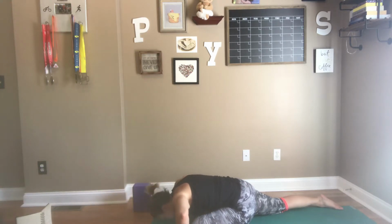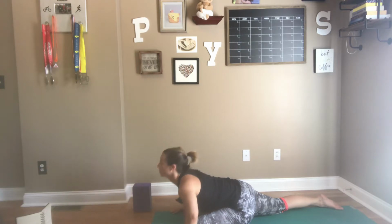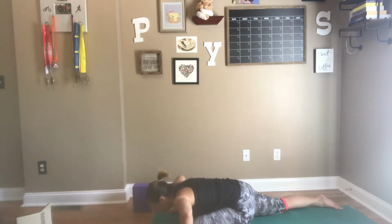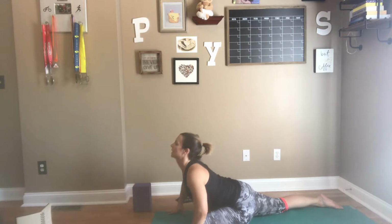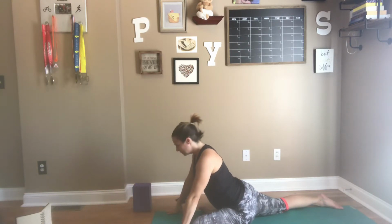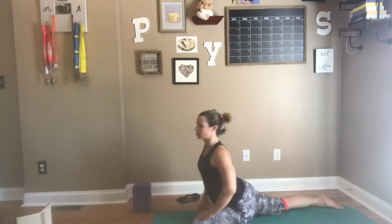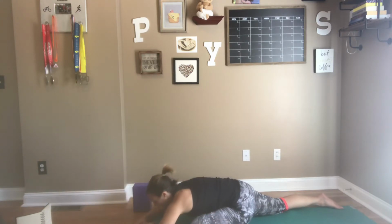Then inhale, open up the chest. Exhale, rolling down. Inhale up. Exhale, rolling down. Inhale up. Exhale, rolling down. And then inhale up. Get that stretch. Exhale, coming down into the relaxation.